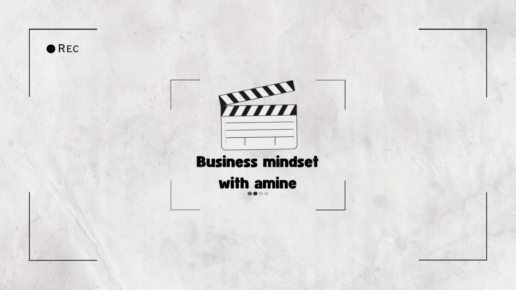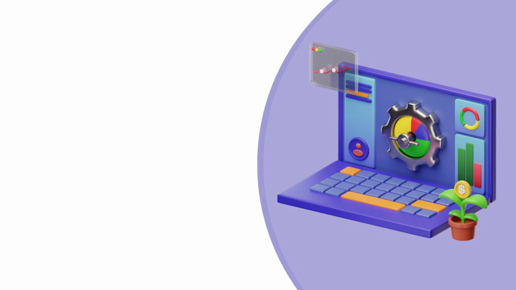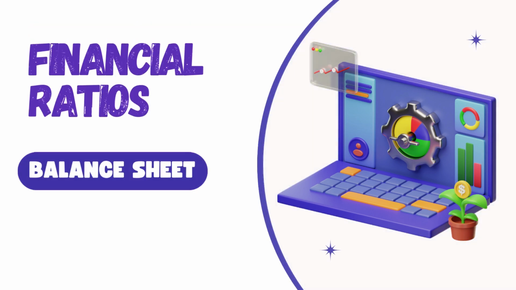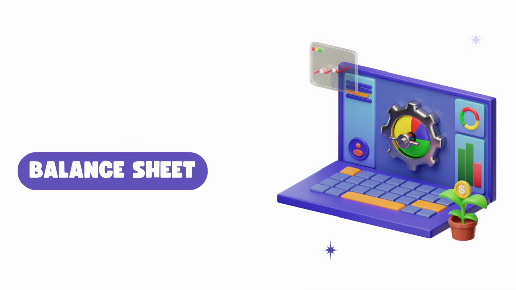Through this video today, we continue to talk about the balance sheet and we will focus, inshallah, on analyzing the financial ratios. What do financial ratios mean, and what are the different financial ratios that the company has to calculate in order to analyze its financial situation? So let's go and we will start with the definition.